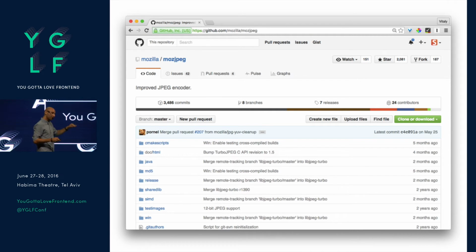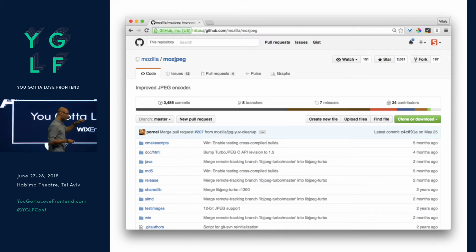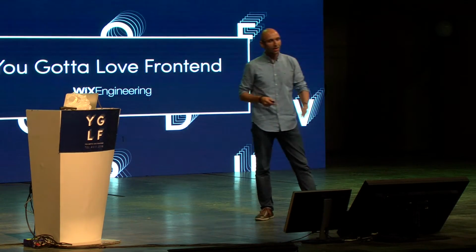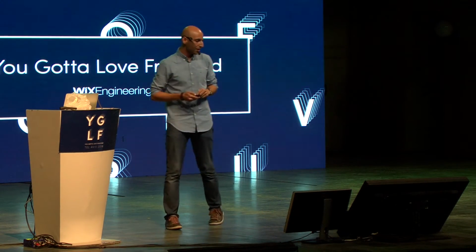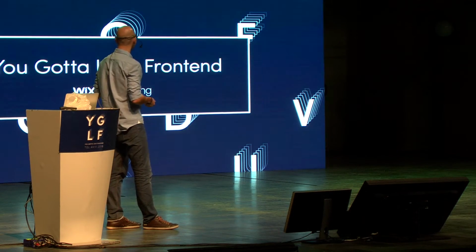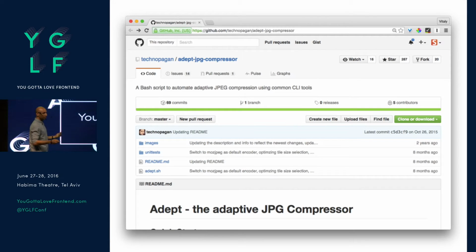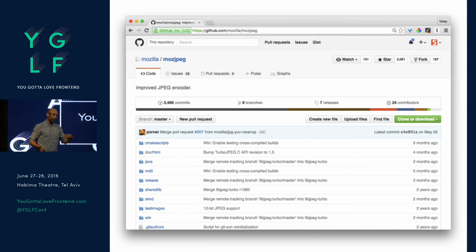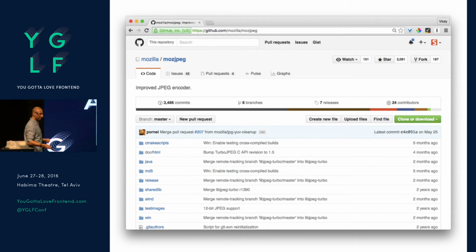So you can actually reduce, not necessarily the file size, which might be a bit bigger, but you might actually see something much, much faster. And if you want to experiment with this, you can use the Adaptive JPEG compressor, or if you want to compress JPEGs in the best way possible today, at least, you could be using MozJPEG, right? Which is really, really cool. So if you want to compress JPEGs, this is probably the best you can do today.